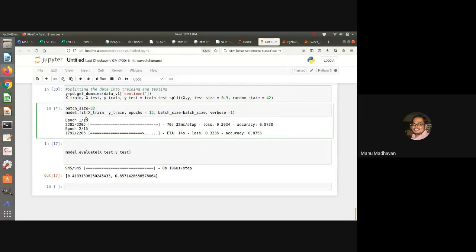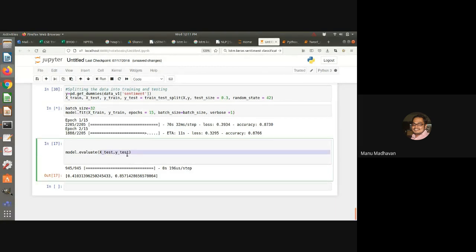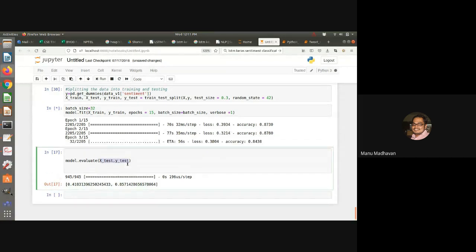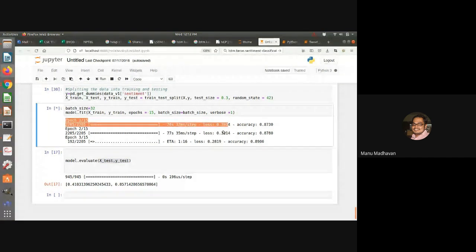After doing this training, you can evaluate the model by just calling model.evaluate on the test data. Test data is previously unseen data. You can work on the test data to make the comparison. You can see the loss is now decreasing; initially it was 3934, now it is 3214. Accuracy is also slightly increasing. It's not a big improvement, but you can see it is slightly increasing.